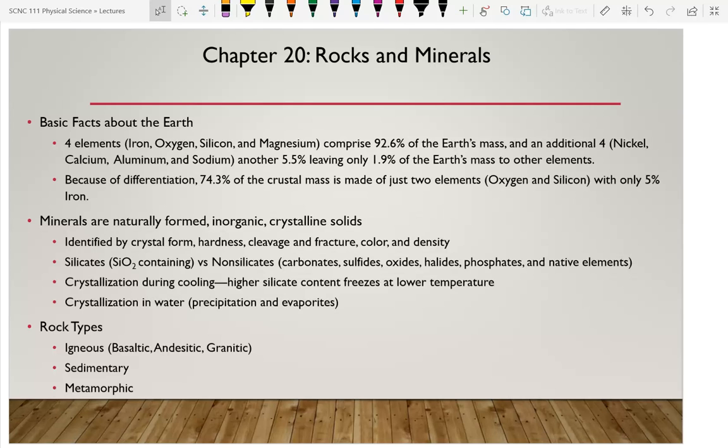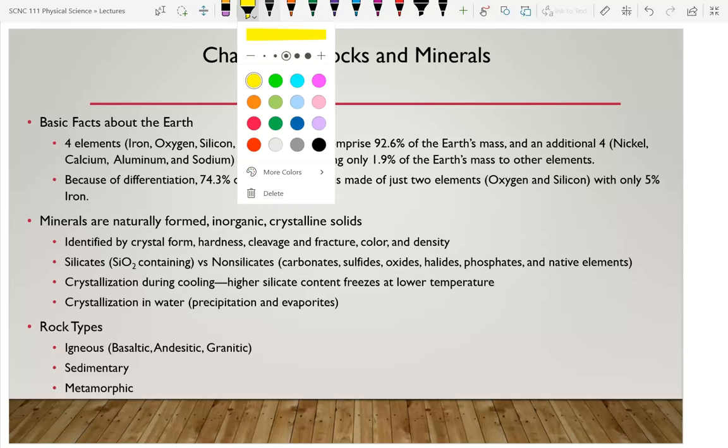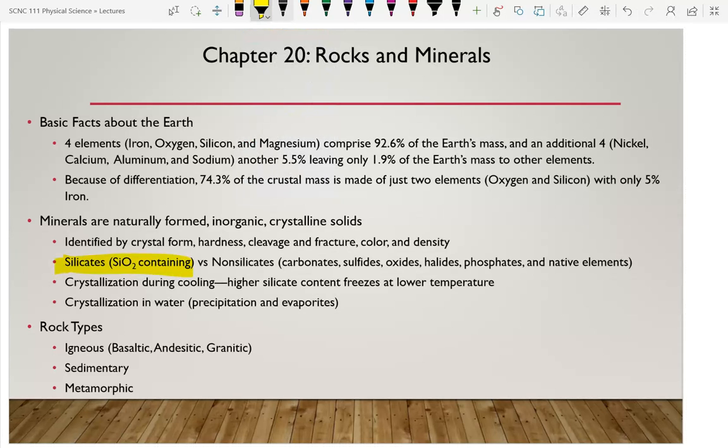Hence, the vast preponderance of our rocks are made up of silicates. The vast preponderance are silicates because silicates are silicon dioxide, and those are the two common elements in the crust. So if somebody just gives you a rock and says, what's this made out of? 92% chance you say silicate and you're going to be right for the primary ingredients, not the total, but the primary. If we have silicon and oxygen dominating in the crust, what would we have dominating in the center of the earth? Iron. And you could have said magnesium as well, but there's a lot less magnesium, so iron.